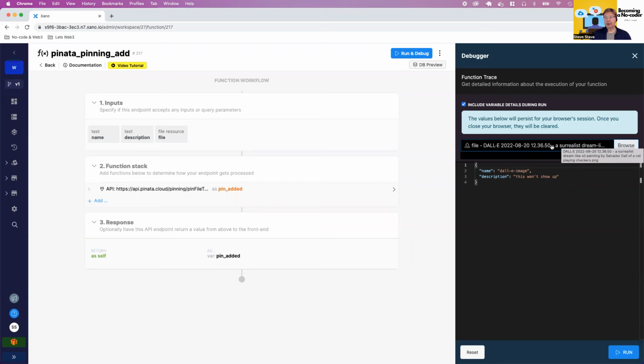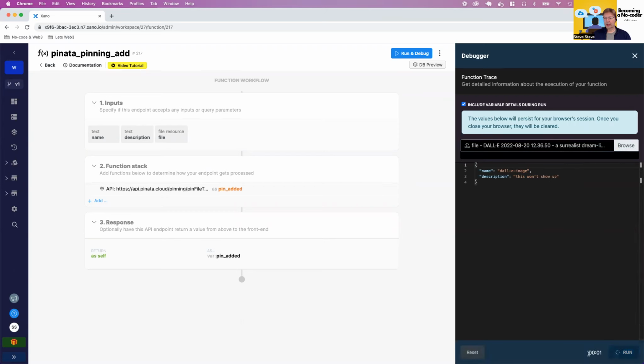So Xano makes it easy for you to do testing. They let you just browse and pick your own file. You can also do this through front ends and stuff. And actually, if you want to know what it looks like to do that from a front end, my prior video series on the App Guide for Xano to do application will show you how to upload images. So you can go find that title out of those multiple videos. You can find the very specific one on how to upload images if you want to know how to do that from a front end.